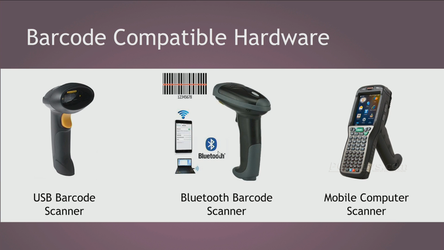then you can see that there's also, in addition to just the standard USB, you can also use a Bluetooth scanner, which has the advantage of allowing you to run Odoo on your phone or tablet and walk around the warehouse and just have a scanner that is communicating with that. So that gives you some mobility when you're doing your operations. So you can use a Bluetooth scanner. Or you can use a mobile computer scanner. And a mobile computer scanner is pretty fancy. That allows you to basically have a whole screen built in and running Odoo on your device itself. So it's all in one.